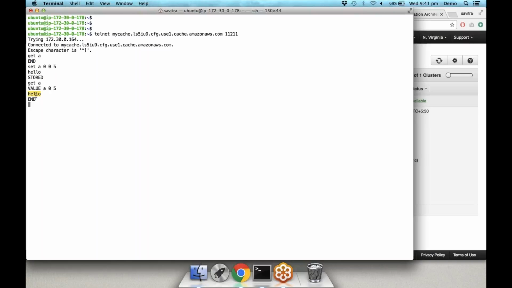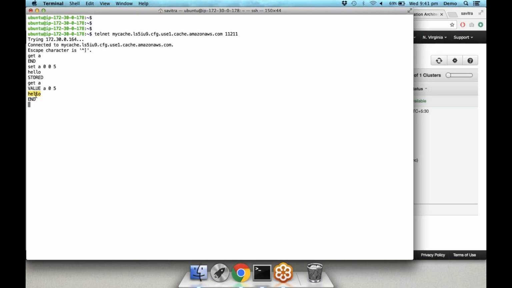And the pattern that I've shown you is very typical. You try and get the value from the cache. If you find it, that's great. If you don't find it, go to your regular database, get the value, and store it in the cache for the next time. This is a typical operation that you have to do in your application.